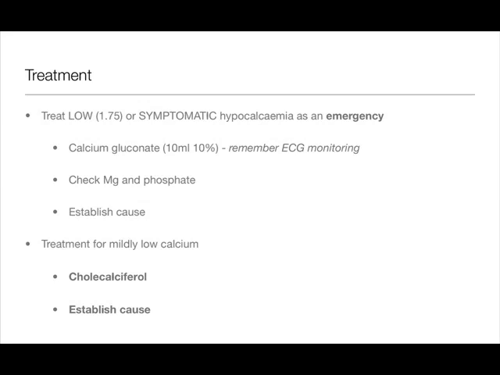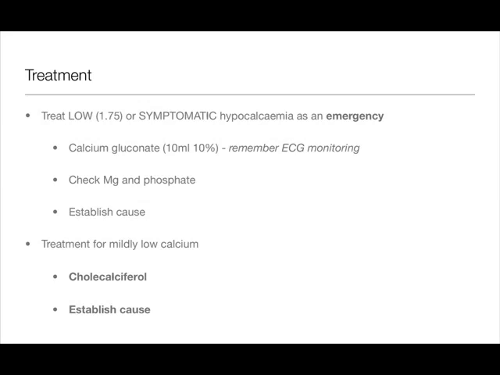You can give calcium chloride instead, which has got more calcium in it, but that's a bit irritant to the veins. And you would use an ECG to monitor someone. And you're going to keep monitoring them, seeing if their calcium goes up. And if it's not sustaining the calcium, then you might have to put them on a slow infusion. And you can repeat this as required.